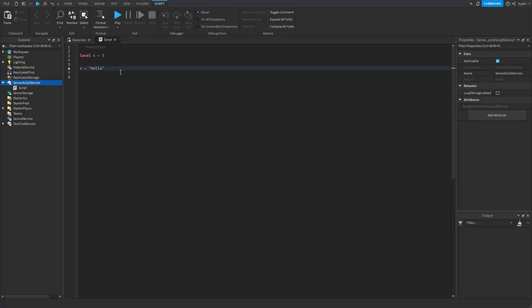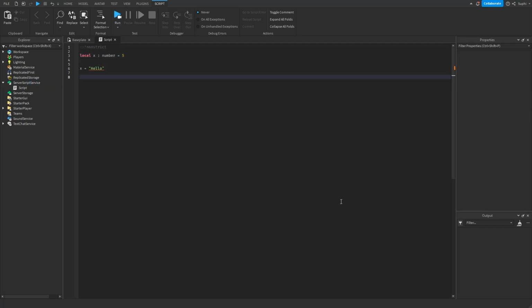And because the type of x is not going to be inferred in non-strict mode, in order to set the type of x, what we must do is manually assign the type. And to do this, all we need to do is use a colon, and here we get a list of types, and I'm going to set it to the number type. So now, if we mouse over x, we can see it now says number, even though we're in non-strict mode.